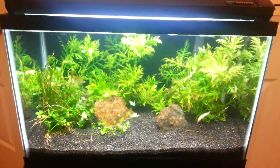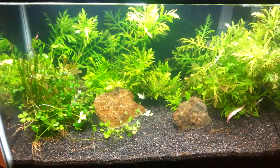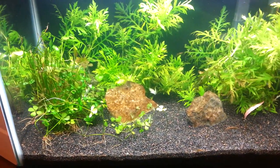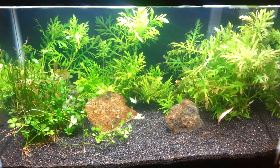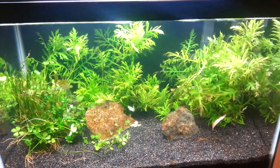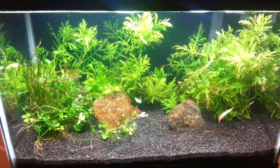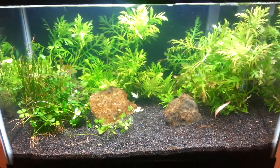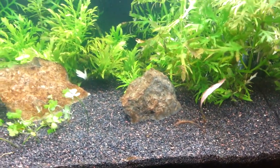This is my Red Cherry 10 Gallon Breeder Tank. All I've planted — I'm only going to keep cherries in here obviously. I have some four leaf clover to the left of it. On the very back that's all wisteria. I just finished trimming this down so that's why it kind of looks messy. And on that right corner right over here, that's a crypt growing that I got out of my 75 gallon.